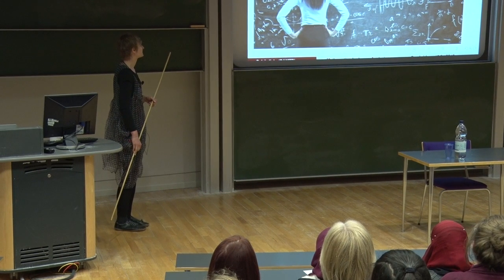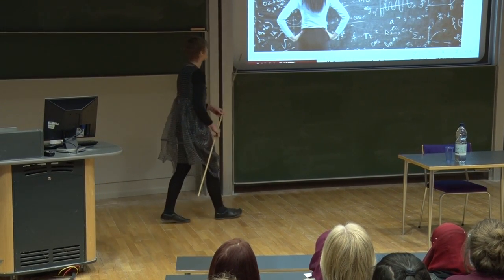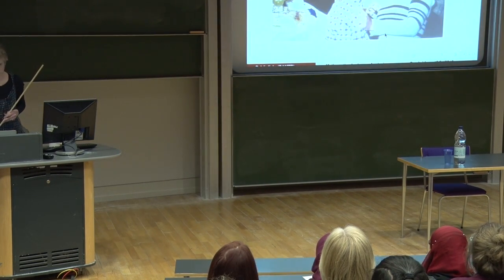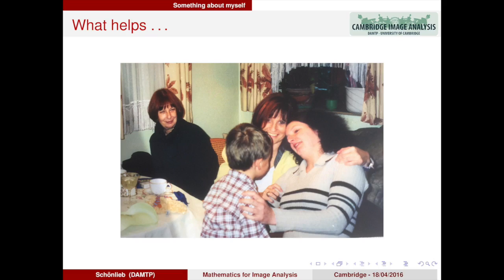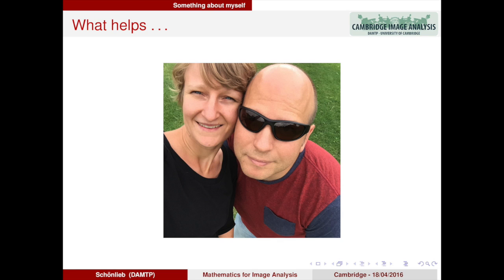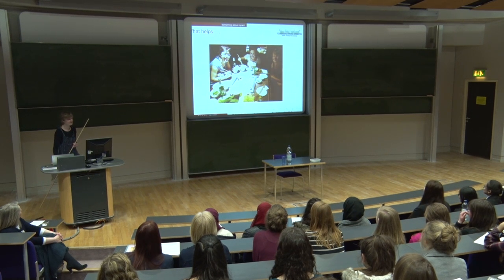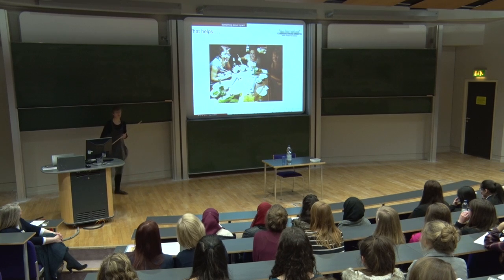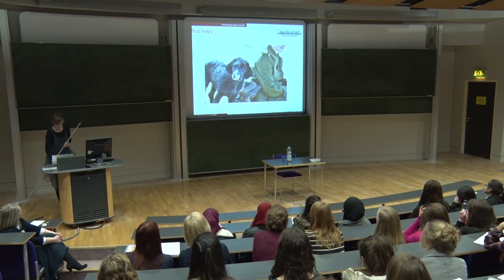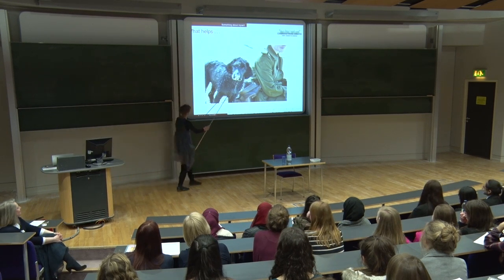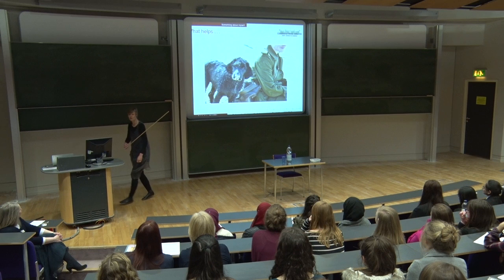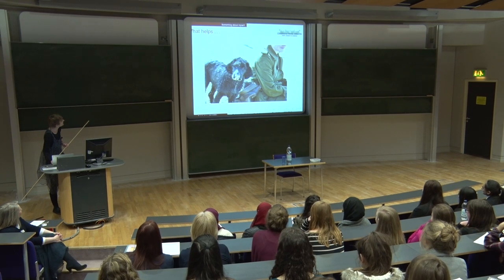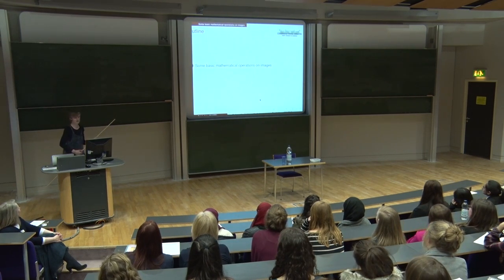And of course, what helps, and I'm only telling you about my career at the university, is that this is not the only thing that you have. You have family, and you have the boyfriend, and you have friends. This is in Beijing. We're eating hot pot here in a restaurant. This was actually quite an experience. And you don't only have human friends, but you also have others. In my case, I also have a dog, who reminds me about the important things in life, like picking up food in the park and things like this. Yes, so this is more or less my life, and now let's go to the mathematics.